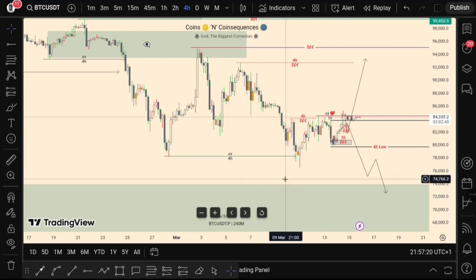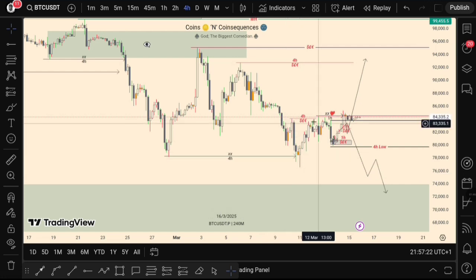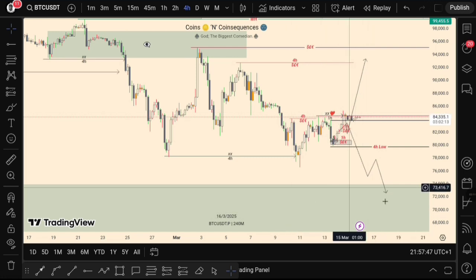So once price went up and took out this pullback, that means we're expecting price to pull up. Either price pulls up from here, or price pulls down. So in the 4 hour time frame, we're expecting price to pull up and take out this high, or pull up to come down. This is actually our target. We're expecting BTC to come around this point.